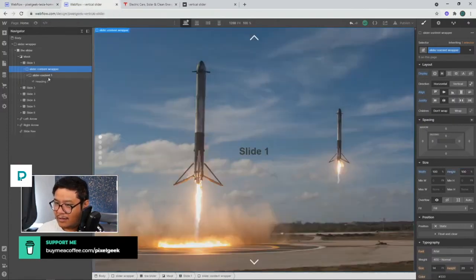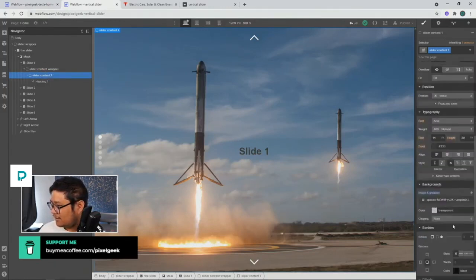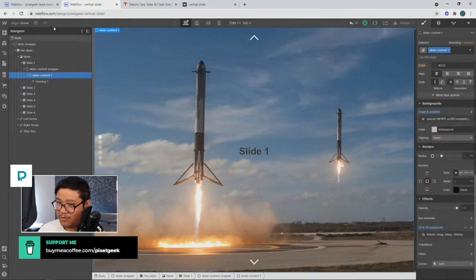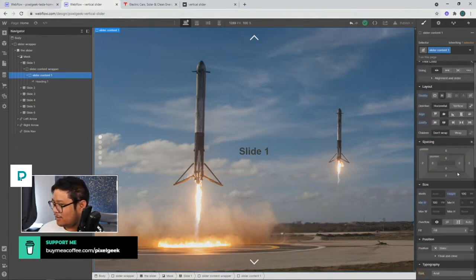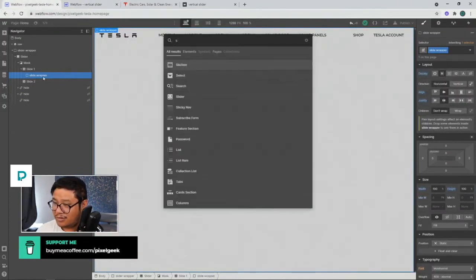And then the content within it, that's what is flipped. Okay. But the width and height, so the height is 100 VH, width is minimum. Oh, jeez.